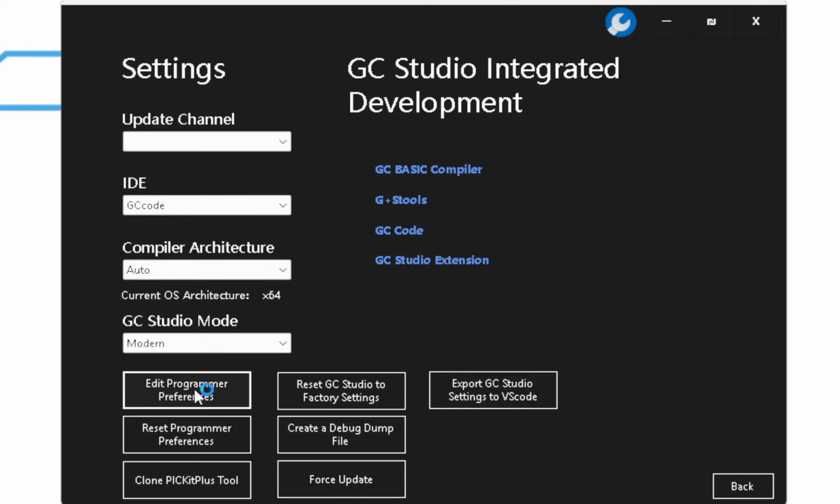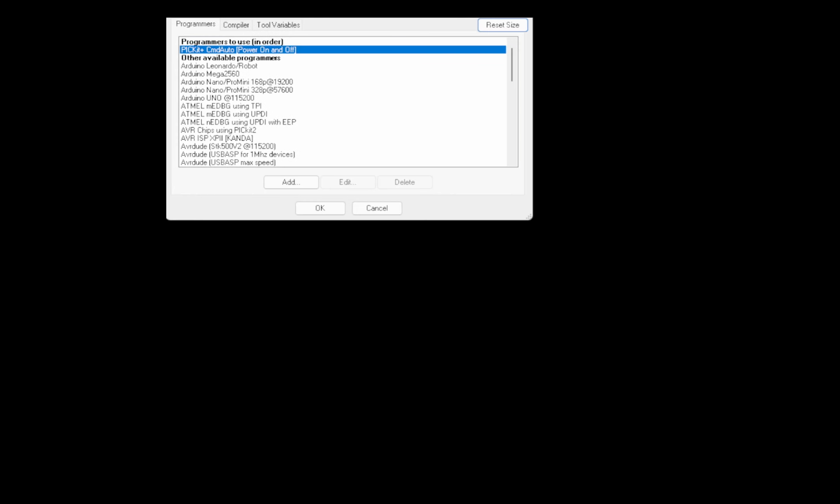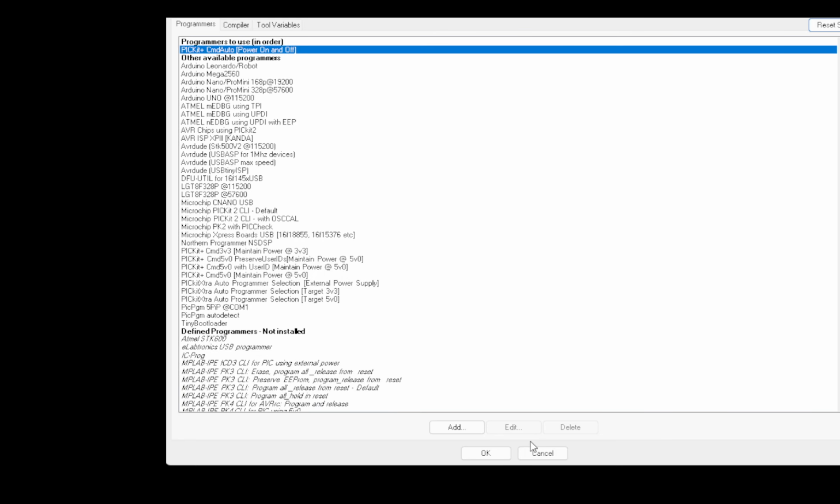What else you can do in here, you can actually edit the preferences, which we saw in the first video. So if we press that, it will take us through to the preferences tool. And here it is. We've seen that before. I'll just reset the size there so we can see it. It's full screen for some reason. There we go. You've seen this before. It's a great tool, and you have to use it sometimes, but that's a quick way of getting there.